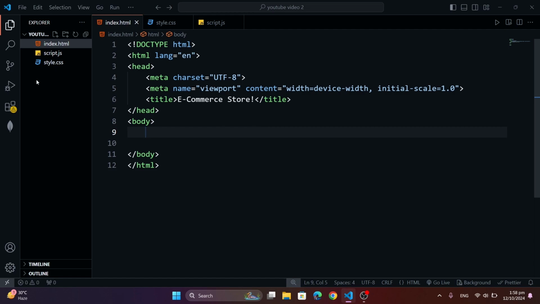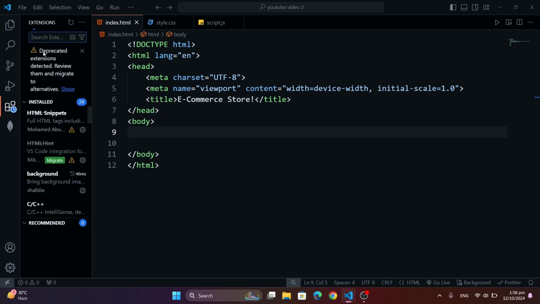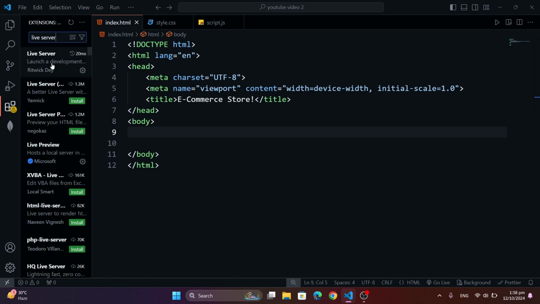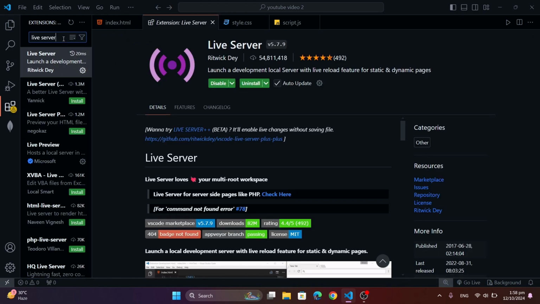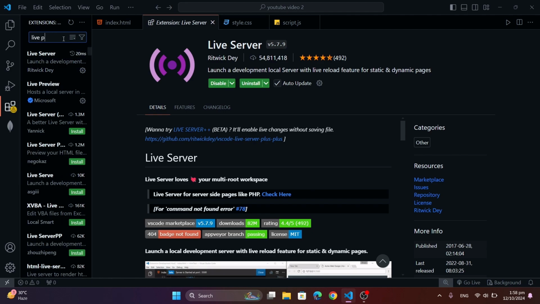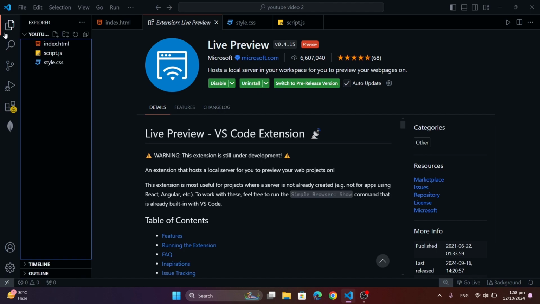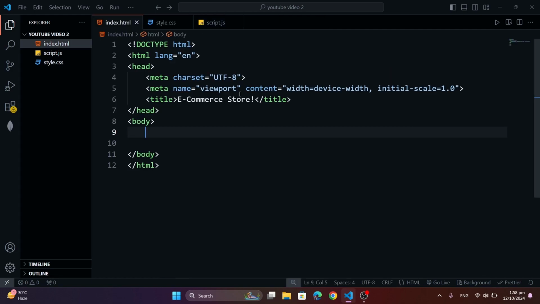So first of all you need to install two extensions. Live Server, install this extension, I have already installed it, and second is Live Preview. Install this extension made by Microsoft.